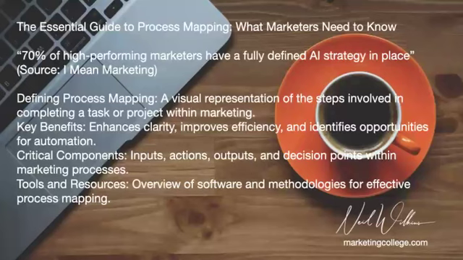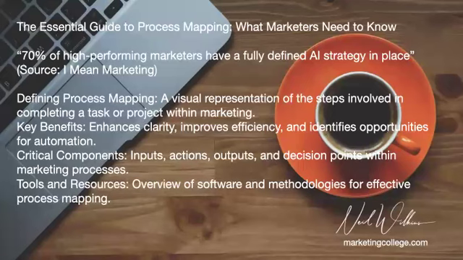Now, it's really interesting here because if you look at some of the very latest research, it leads us to know that high-performing marketers have a fully defined AI strategy already in place. I mean, marketing said that 70% of high-performing marketers are already doing this stuff. They've already built a strategy around this. So it is too late to say, oh, well, I might just leave it to next year, or no, we're quite busy this year, so we've already got our plans in place. We'll see what happens. This is not the time to be having that mindset. It is now the time to embrace it.